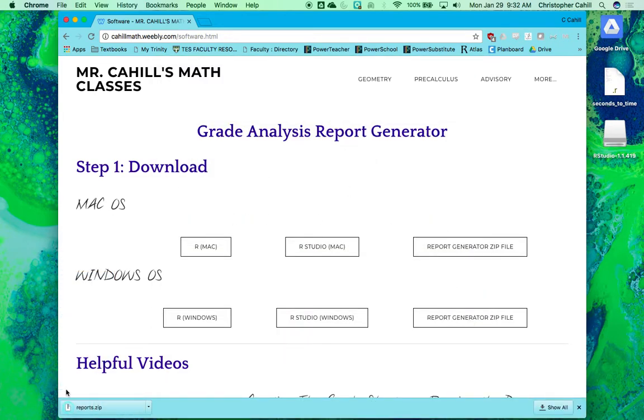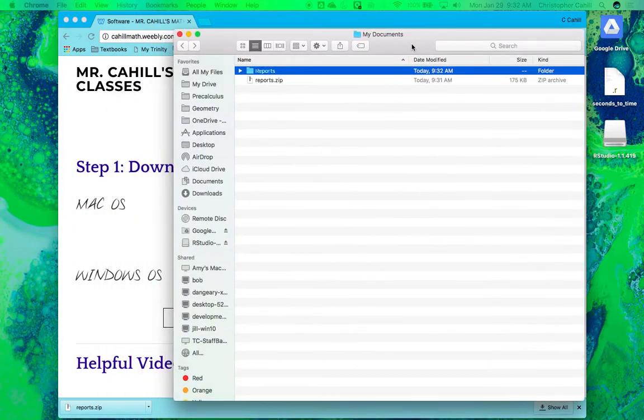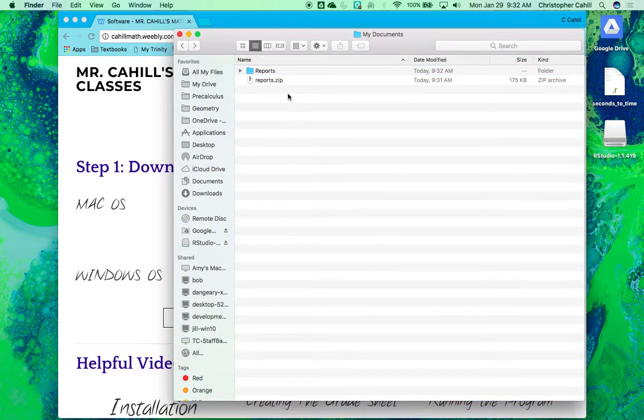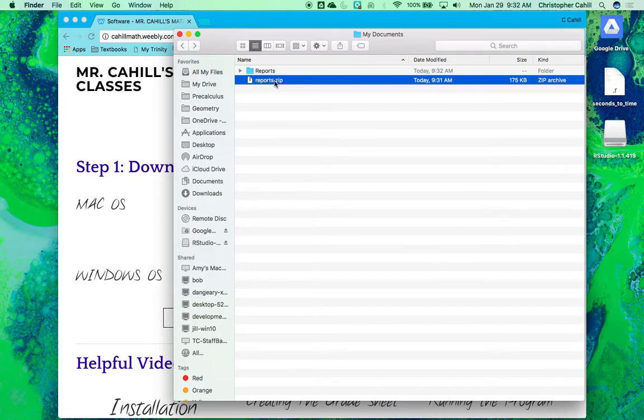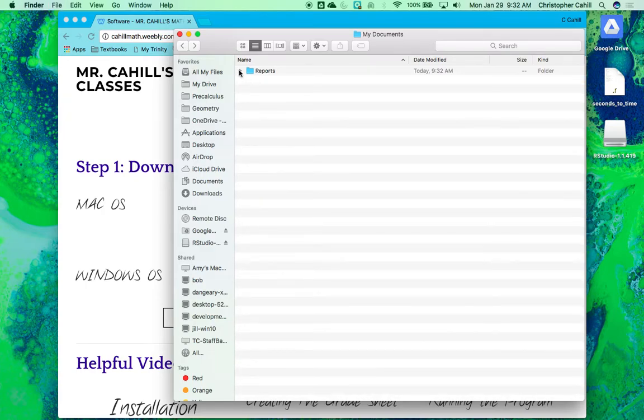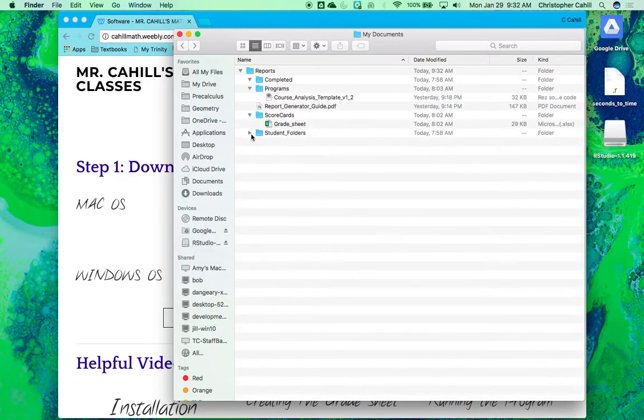But downloading on a Mac is simple. I just click this, and then all I have to do is click this, and it automatically unzips. So this is the My Documents folder where I downloaded it to. I don't need the zip folder anymore, so I can delete that. And then I have this. In the next video, I'm going to show you how to use all of this, but that's pretty much what you need to do to get downloaded and to get started.